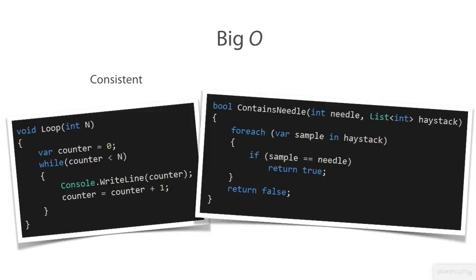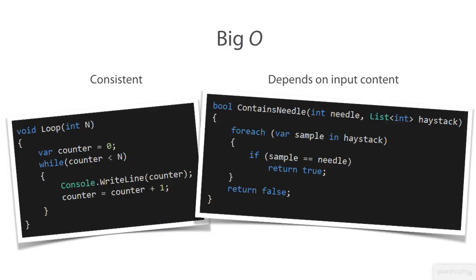In this example, the execution time depends on where the needle is positioned in the haystack, if it's present at all. If the needle is found at the first element, then the function returns immediately and has a complexity of big theta of 1. Otherwise, it may scan through the whole haystack, and if the haystack has n elements, then the complexity would be big theta of n.